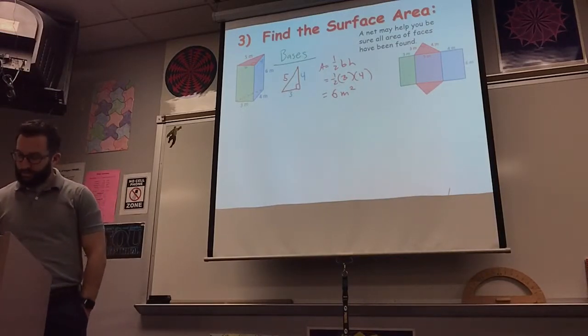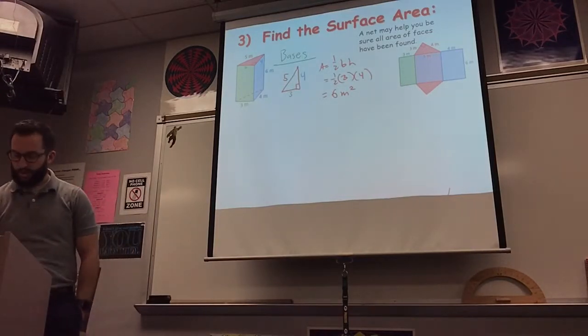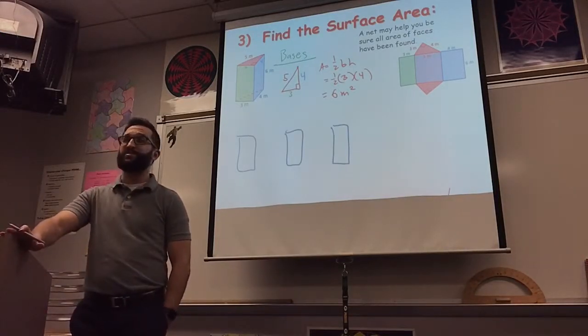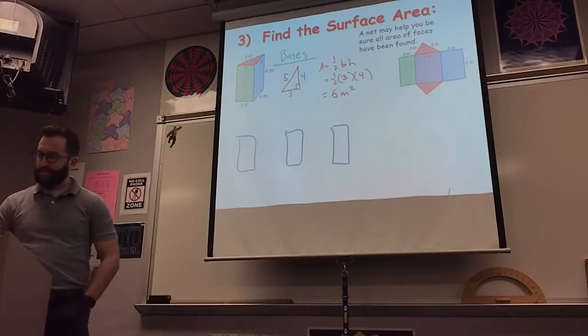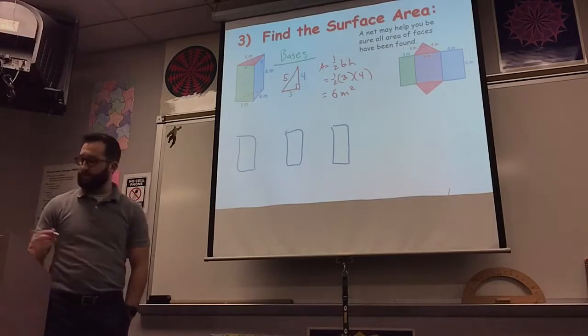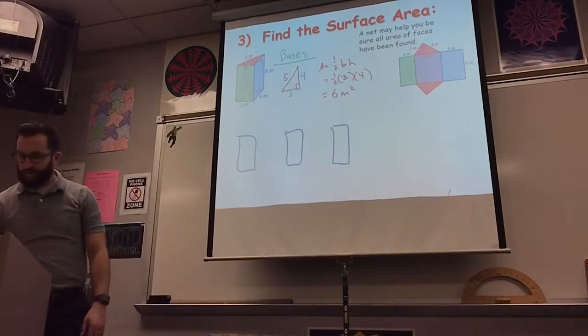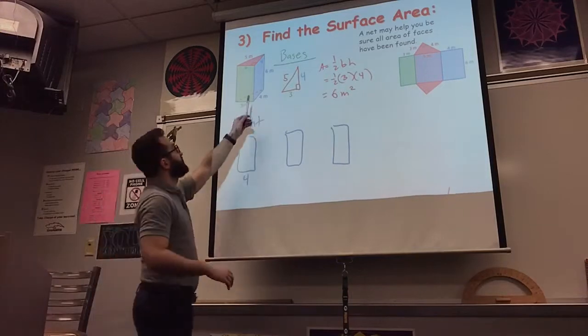So let's label them. Right, let's draw them. How many rectangles are there? 3. So 1, 2, 3. And I know it seems silly to draw them out. I'm gonna be honest with you, it's very, very helpful. What are the dimensions of these rectangles? Well, let's label these. Let's call this one the right one, because I like that one first. Because that's where the 6 is, right? It's 6 by 4. That one's easy to see.